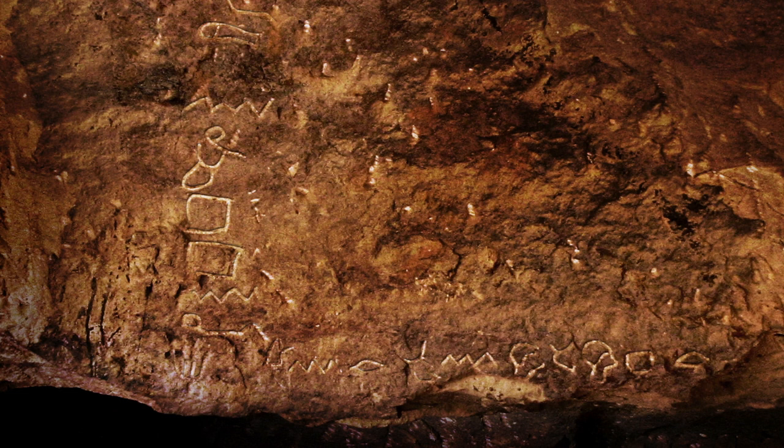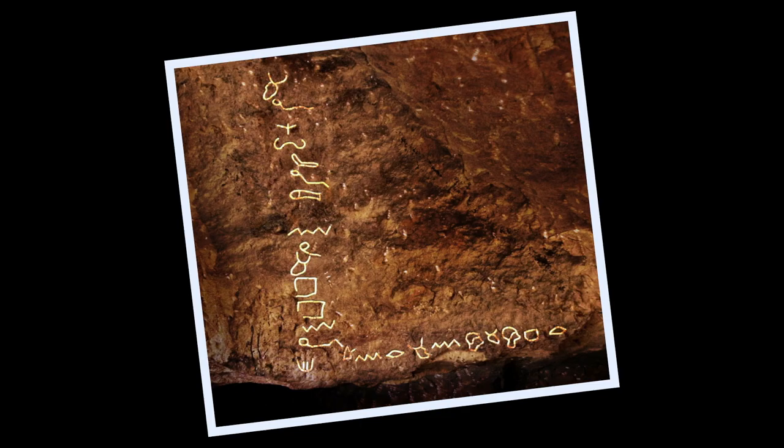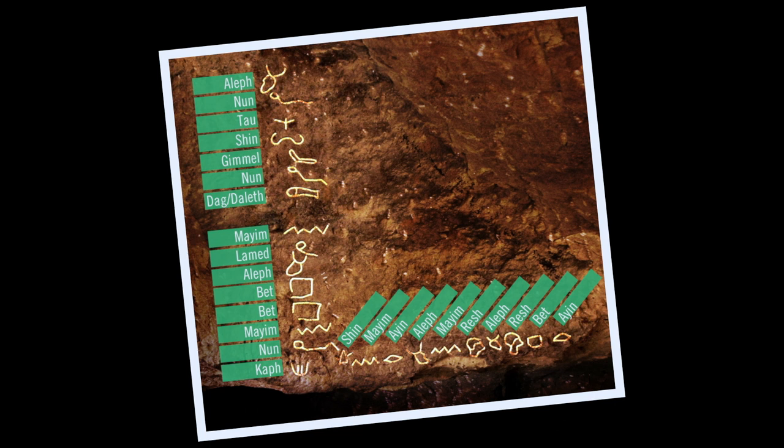You can do it with every one of those signs — they can all convert into our modern alphabet. So somebody with an understanding of Egyptian hieroglyphs who was a Semite, at a particular time in history, grabbed onto these symbols, used them, and made them something different — made them something very special: an alphabet.